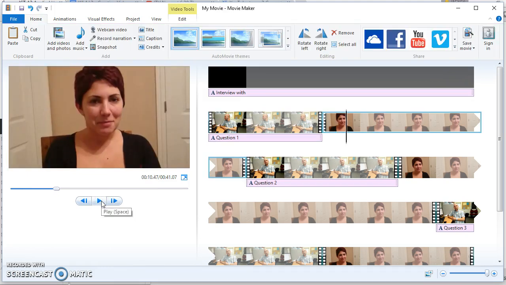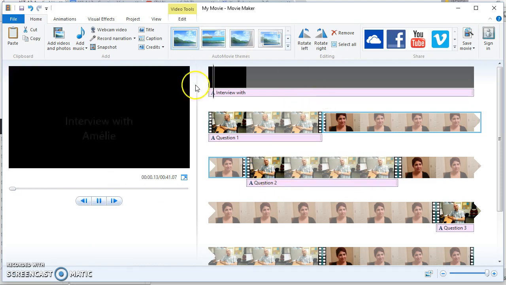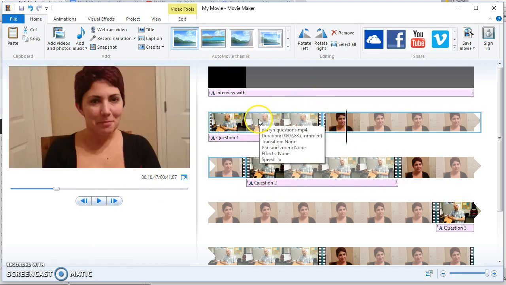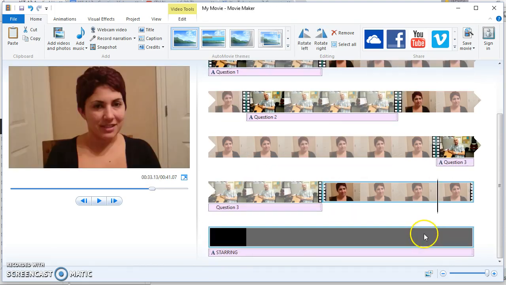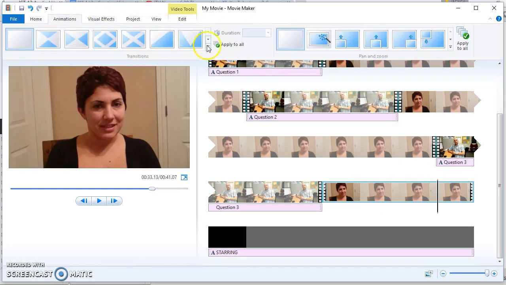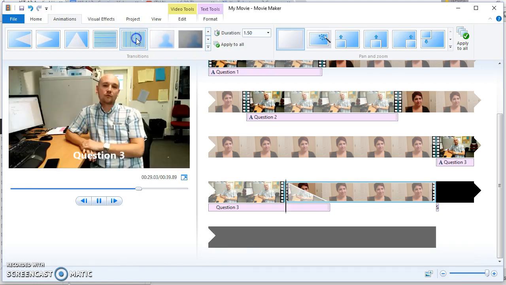Right, perfect. So that's titles, credits, and captions. The last thing, if you want to play around a little bit, is you can actually transition in to different sections. So if we transition out of maybe the last question, and let's go to, is it animations? Yeah, that's it, transitions. So if I just end it with something like this.